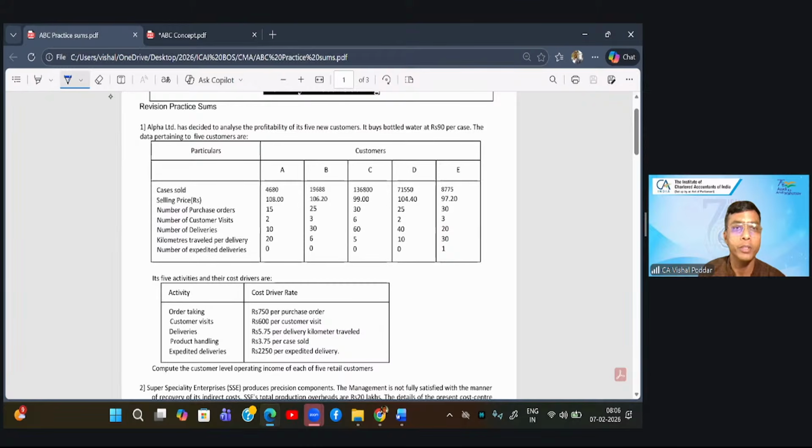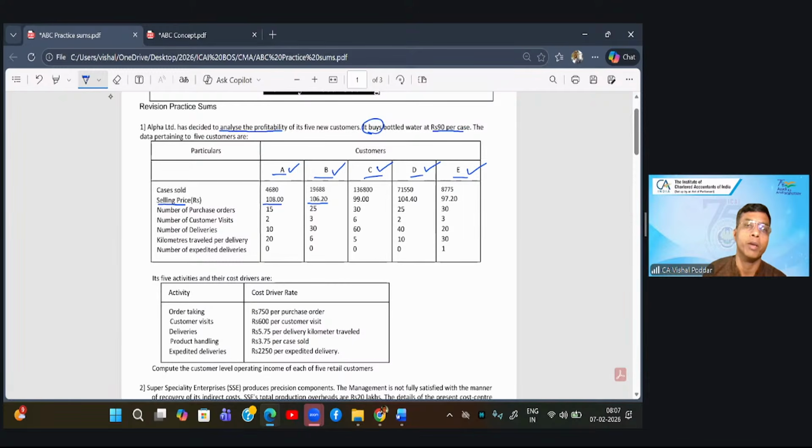So what is asked? You are required to analyze the profitability. Now they are dividing the business into 5 customer categories. Somebody may be a small business, somebody may be a big business, somebody may be government, some may be export, some may be a contractor. So this is how you divide your business into customer segments also. So you have 5 customer segments. Now you purchase your bottle at the rate of 90 per case, and depending upon the nature of your customer, for people placing fewer orders, I'm keeping a high price. The people placing high orders, I'm keeping a low price, maybe government. And for exports, I'm keeping an even lower price. So that is why you are having separate selling prices.